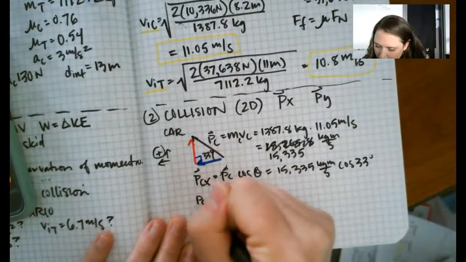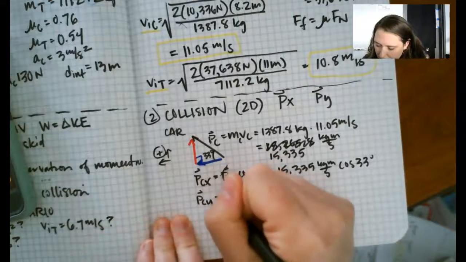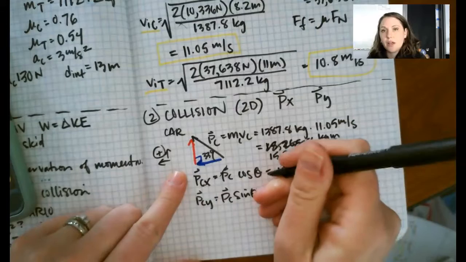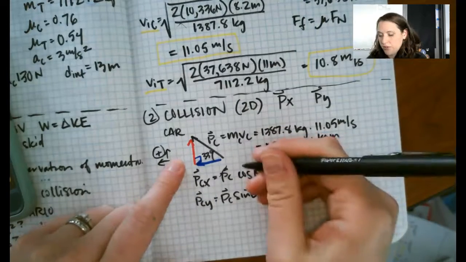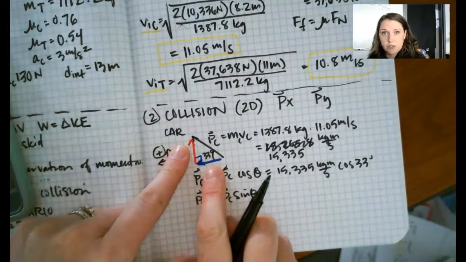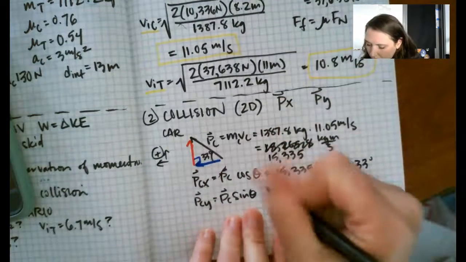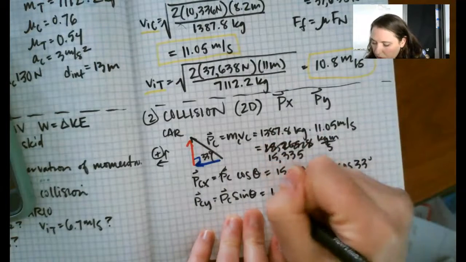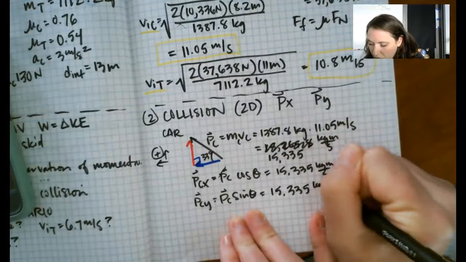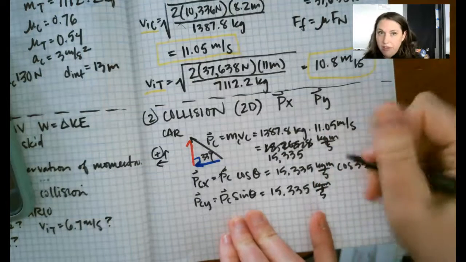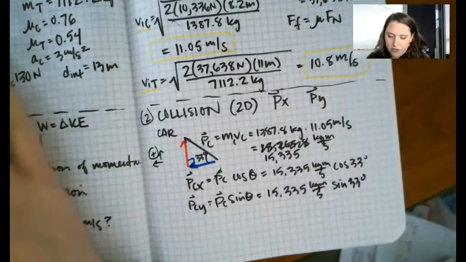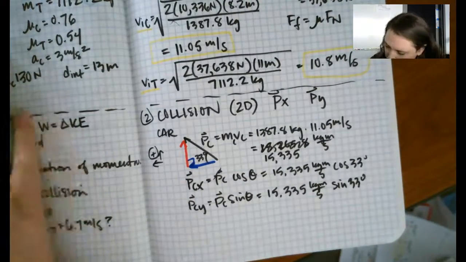And the momentum in the y direction is going to be equal to the momentum of my car times the sine of theta. Again, if you're not sure where I got those, pause and use your sine and cosine relationships based on this triangle to figure out where I got this from. These are the kinds of equations that don't get written on your equation sheet for an exam, because if you don't have it memorized, I think through it every time. Sine 33. All right, so now let's double check my numbers here.